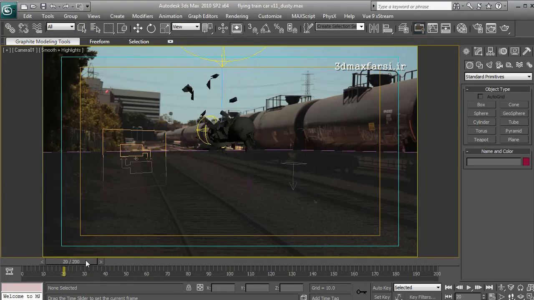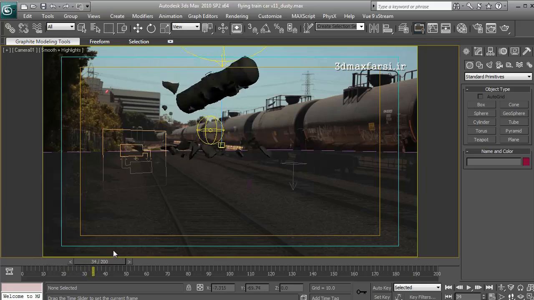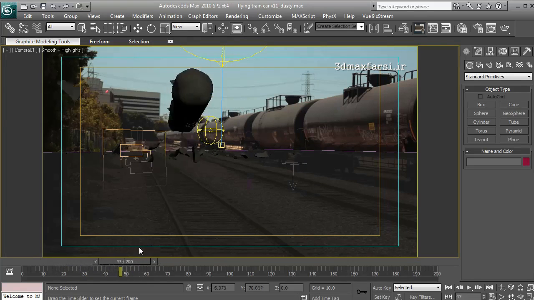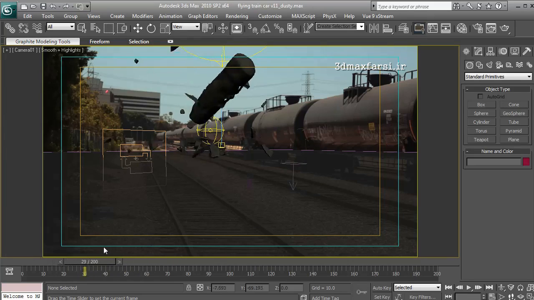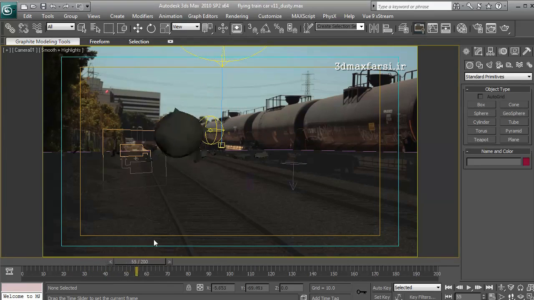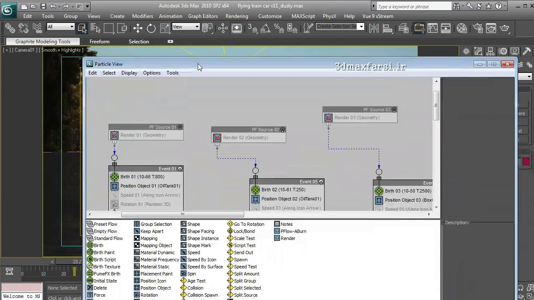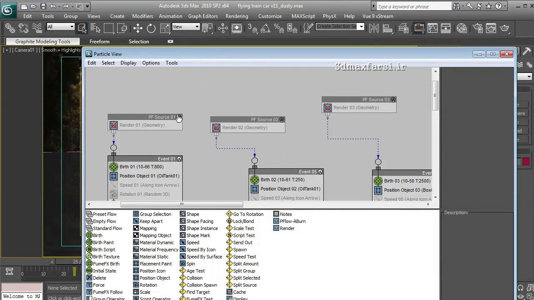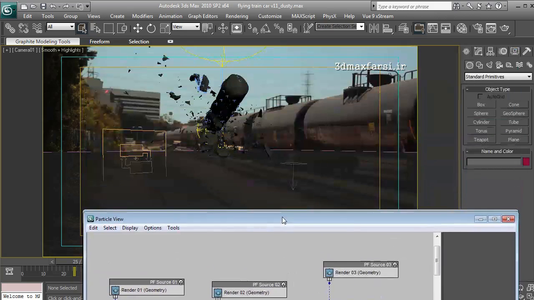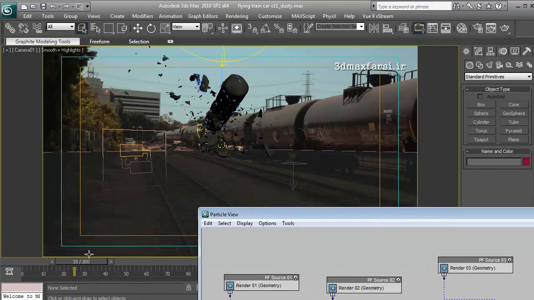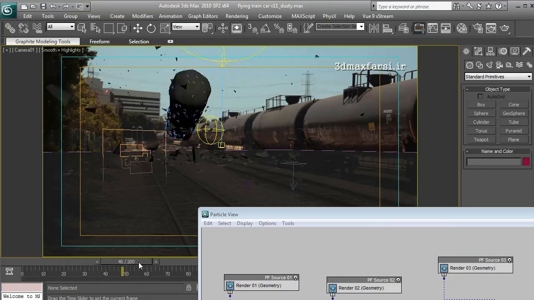So what's cool about it is it's like a rigid body simulation tool. And these are the only pieces that I simulated. So these ones actually bounce and topple. But on top of this, I actually emitted more particles from these smaller bits of debris. So using a tool called particle flow, I was actually able to emit more particles. And these are basically all of the small chunks of pieces that go flying everywhere.